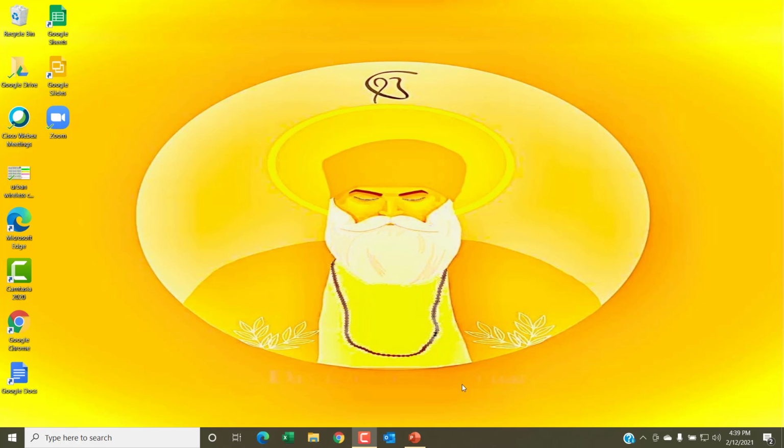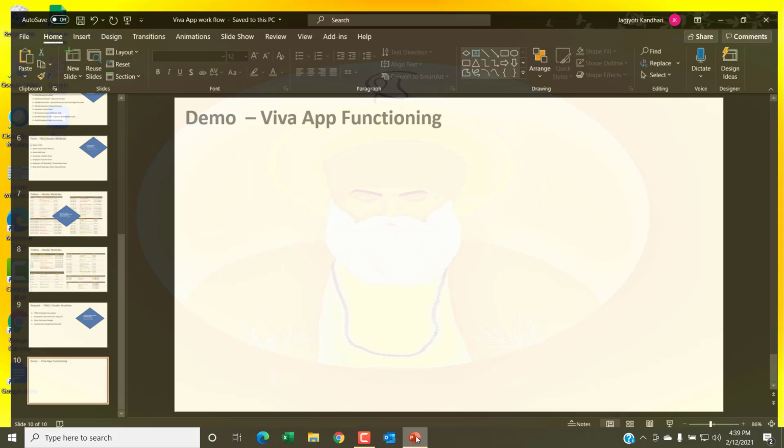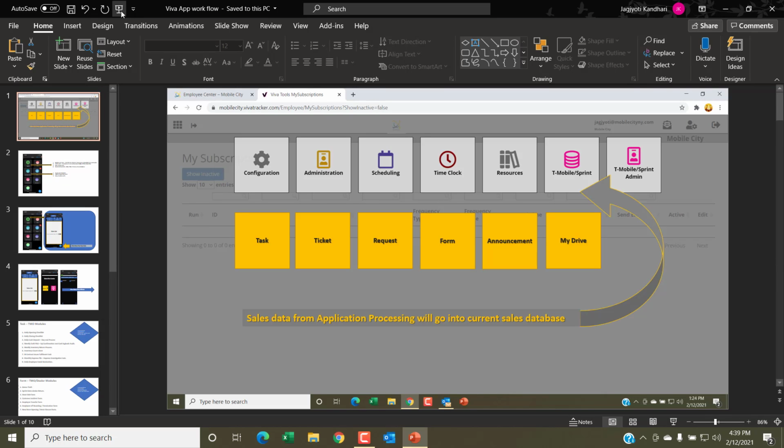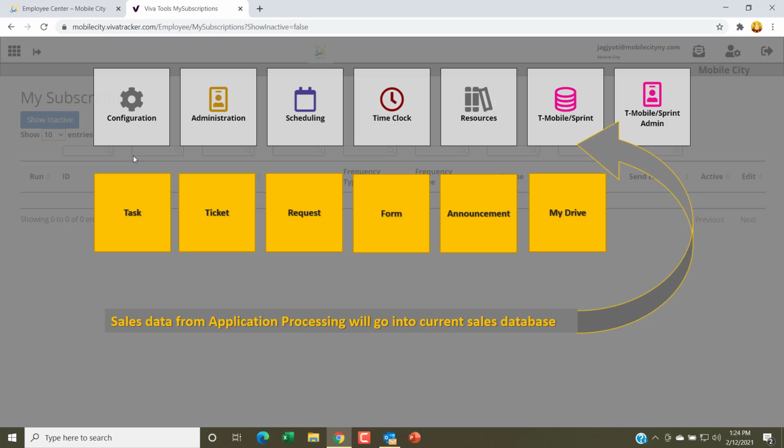So your query on how the app works is something that I'm actually going to demonstrate to you right now. And before that, I just wanted to bring in front of you a presentation that the team has finalized. What essentially this presentation should do is give you an insight of how we plan to integrate the Viva app into a current console that we actually have.